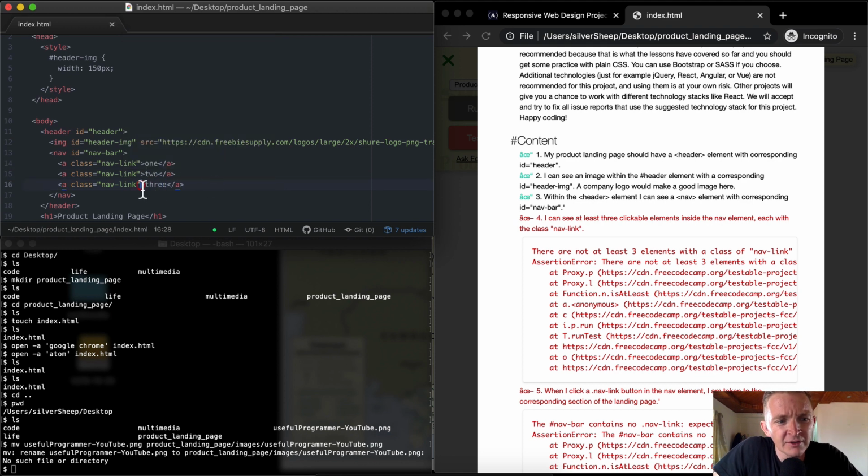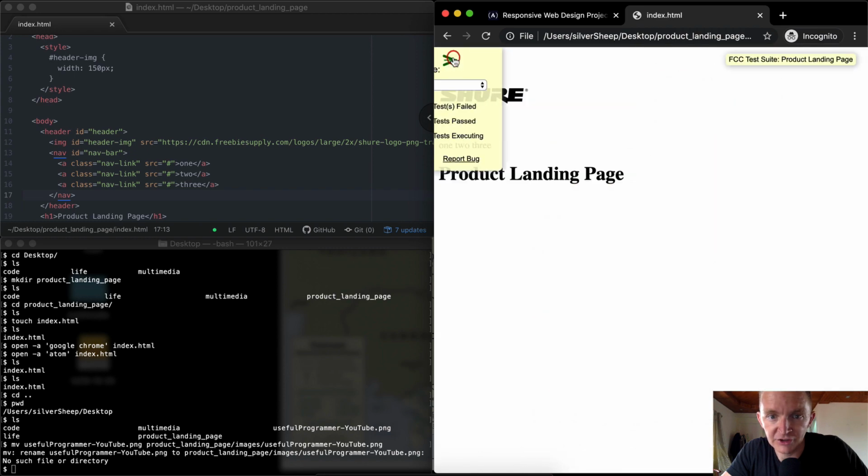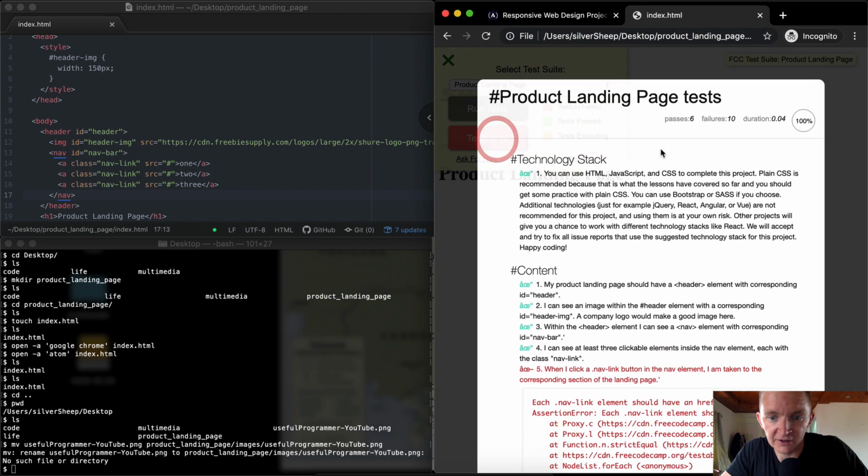Oh, that's right. With these A elements, I'm pressing Command and typing in there because that makes it so I can type in 3 places at once. And so within there, we're going to need a source, and we're going to set that equal to just the pound because that gives us the opportunity to have, you know, meaningless links on the page. So if I save this and I come back over here, refresh the page and run the tests, it looks like I've got it passing.